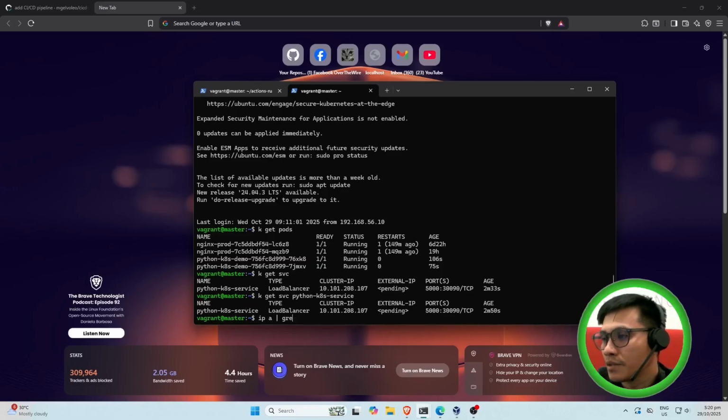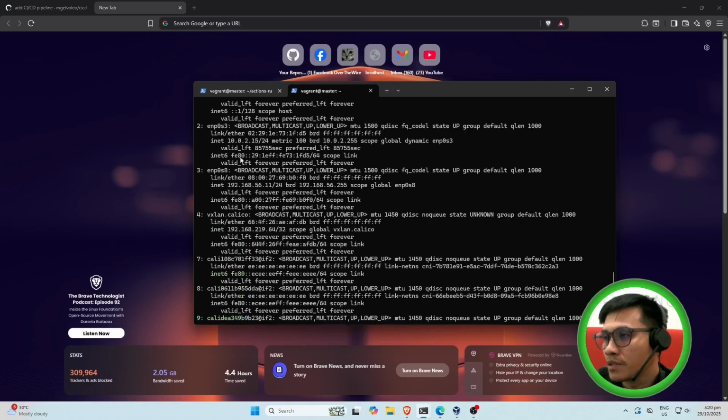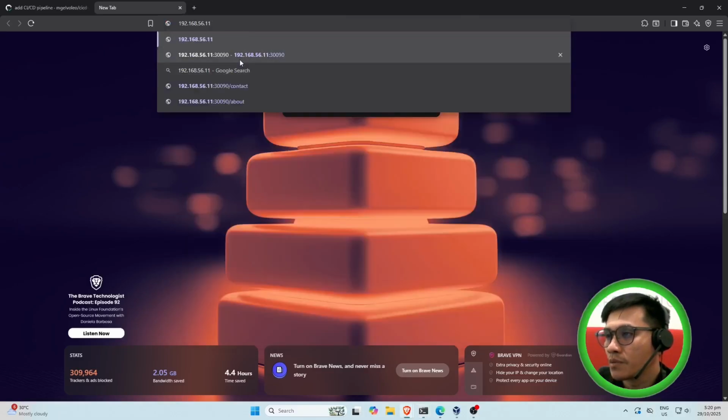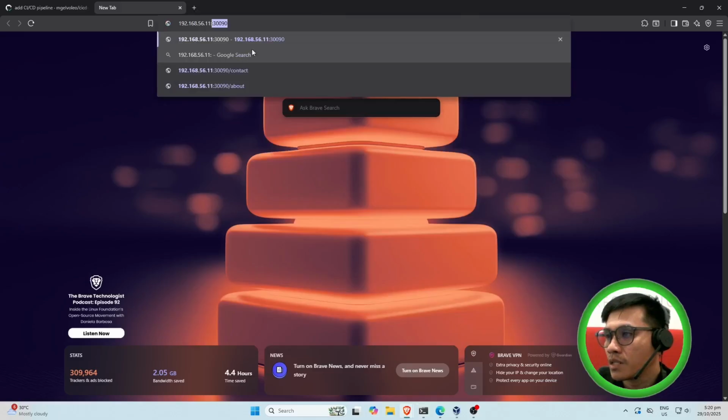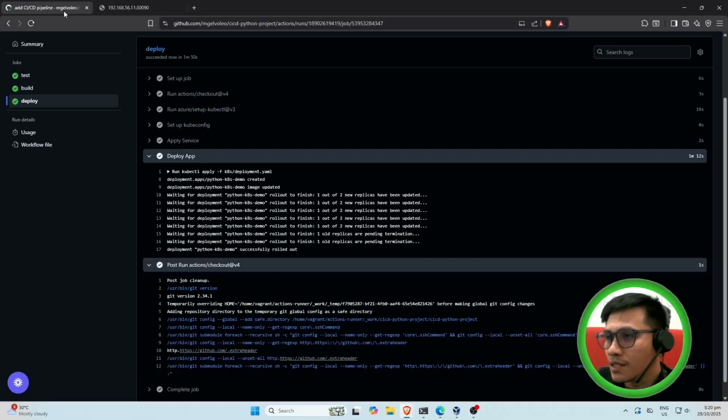Nah, maybe I'm going to use a different one instead. So this is the IP address, 192.168.56.11. This is the IP address of our node. So right now, and then the port 390. So it's running. So that is it.